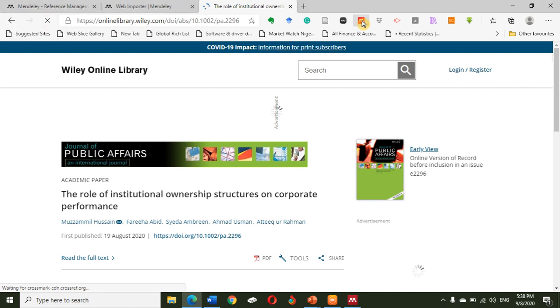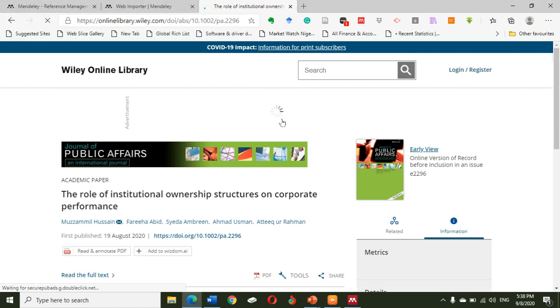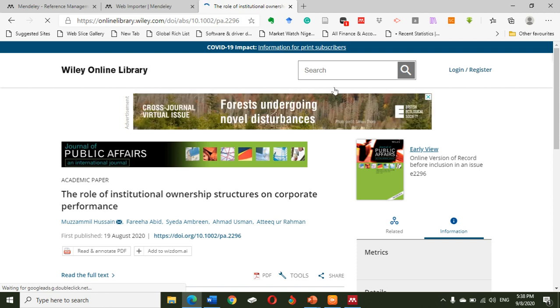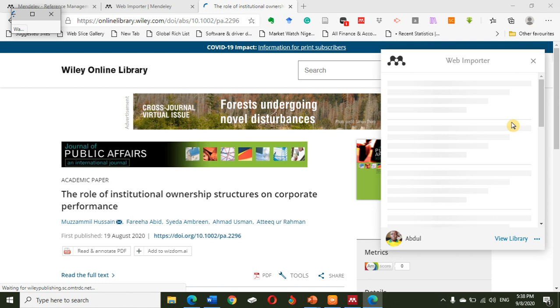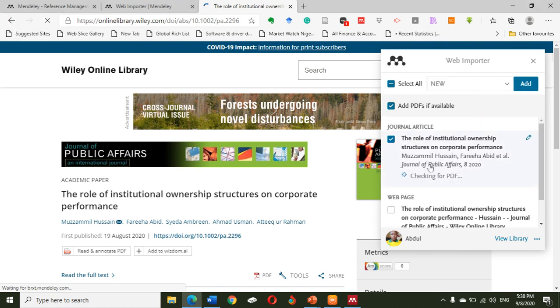I think it's still opening. Let it finish opening now. So it will extract the information in the importer. So this is by a bit. It will work.